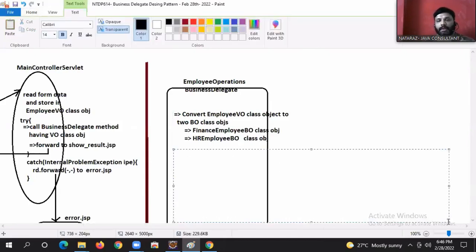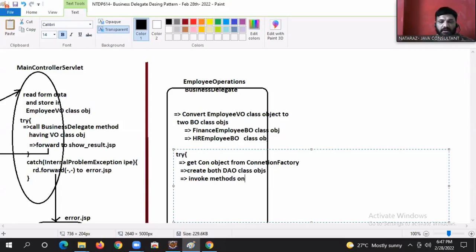Next, get connection object from connection factory. Create both DAO class objects.